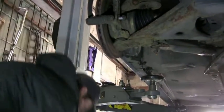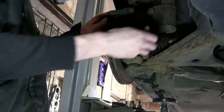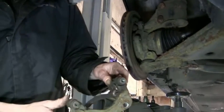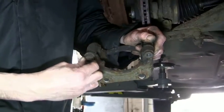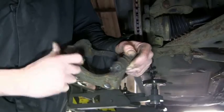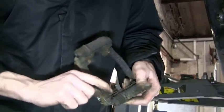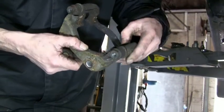There we go. That's the carrier, guys, taken off. Right, so the first thing you want to do, make sure these sliders move in and out. And they do, so we'll give them a good grease up before we put them back in. That's bent as well and out of shape. Have to see if there's a new one in the kit.